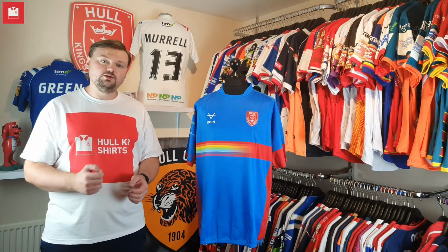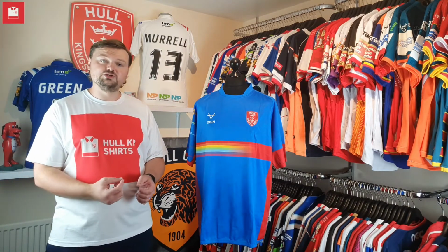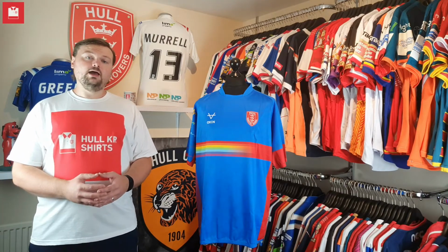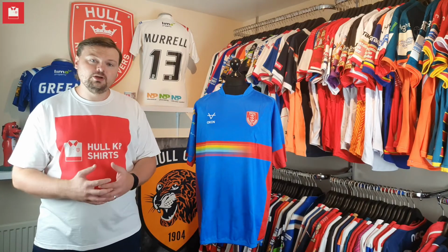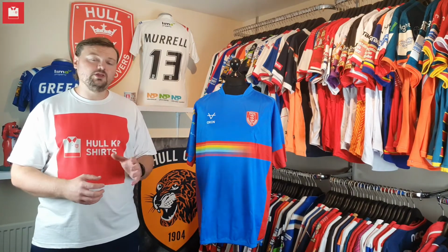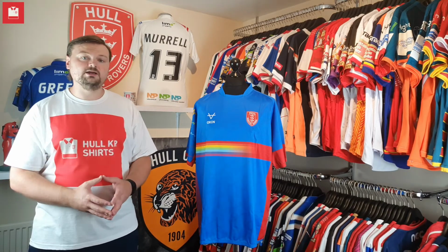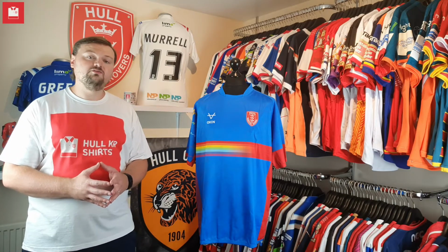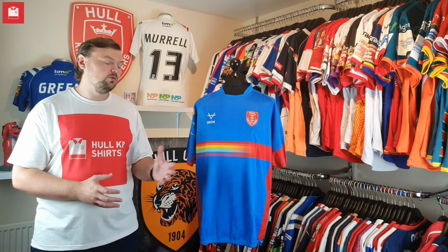So I think that's a really good way of looking at how the fan base have bought into this project from the club, at a very difficult time for a lot of people financially. The price point of this was $39.99, so it wasn't cheap. To a lot of people, that is a lot of money. So to know that people have invested in this project, along with a lot of the other things that the club have done through the coronavirus pandemic, is a testament to the fan base itself, as well as the club that we all know and love.